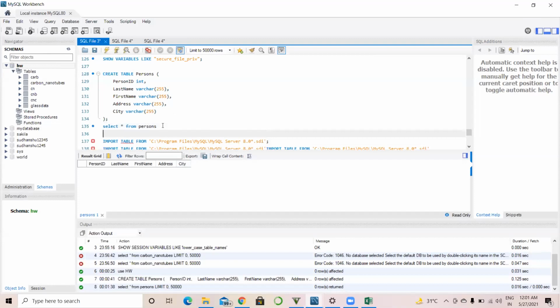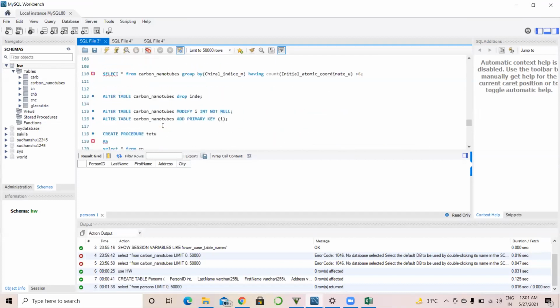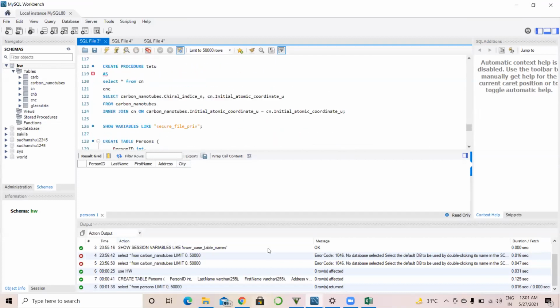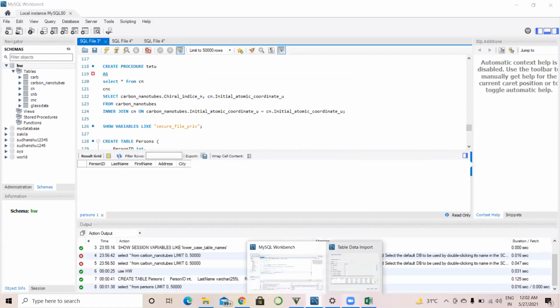That's it. Let me see. Anubhav, check your chat and just follow the path. There are four to five steps. The command to drop a key space is drop key space and the key space name. That's it. Okay, thank you.